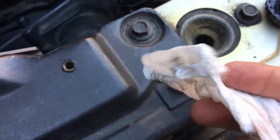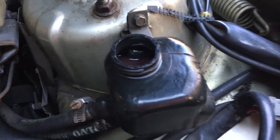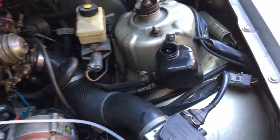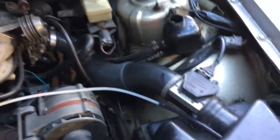Last time I wiped it down it wasn't too bad, but I thought we would do a flush. Any car that has power steering with this kind of canister on top, you can do this. What you need is some kind of suction device like this one — I've used this in my other videos for an oil change.